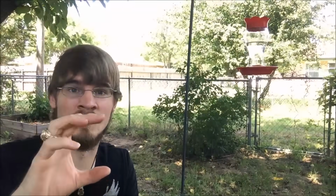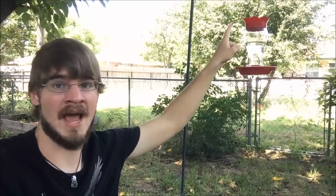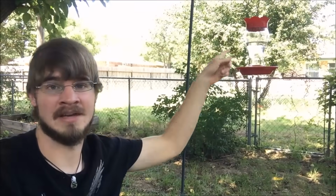And if you get ants crawling up the pole already still finding your feeder, there are some products that you can use. There's kind of a bell-shaped ant deterrent that's perfectly safe for your hummingbirds. It just kind of looks like a bell, and on the inside of that bell there is an insect or ant repellent. What you do is you'll hang it between what hangs your hummingbird feeder and your feeder, and when they crawl up there, they'll crawl inside of that and they're not going to get past it.